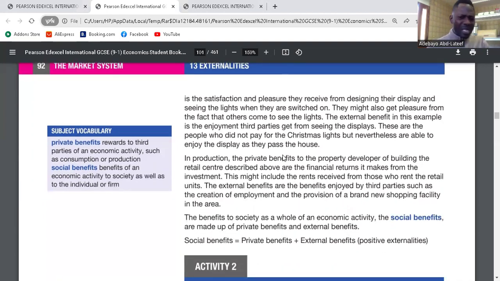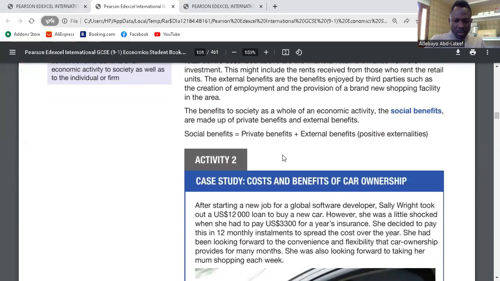Any question about it? So that is what social benefit is. Clear? External benefit plus private benefit. So in exams, they might ask you questions about external benefit or private benefit. There's no way you want to discuss any of these two without involving social benefits. That was what I told your mates the other day. When they ask you about external, you need to talk about all, because you can't stand alone without private costs. But whatever the private cost is, it will lead to either external cost or external benefits. Do you get it? Any question about it? I think it's clear. We move on.